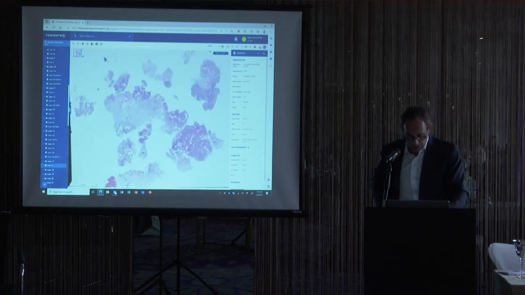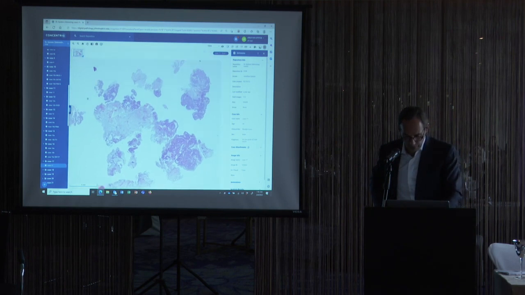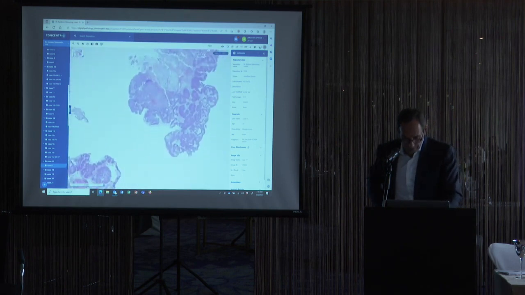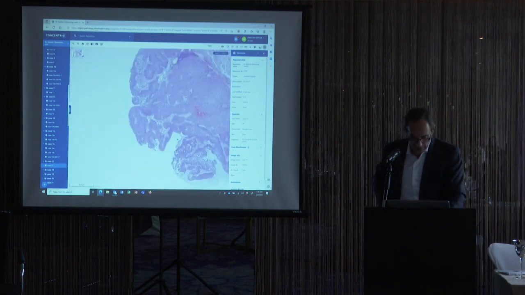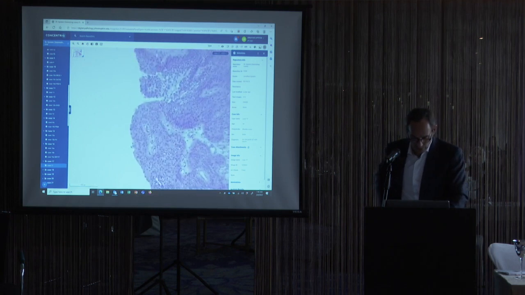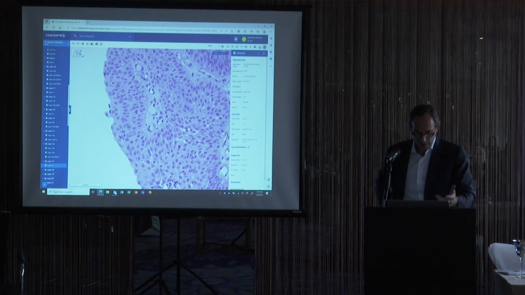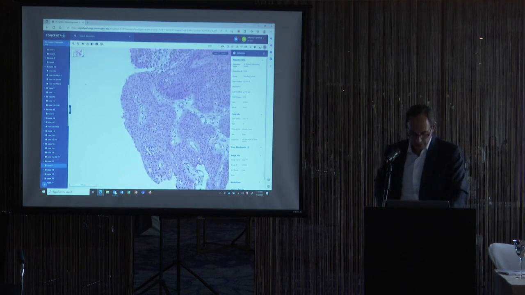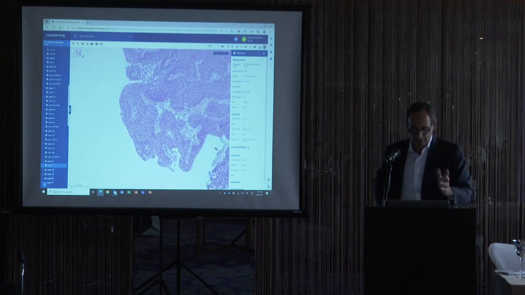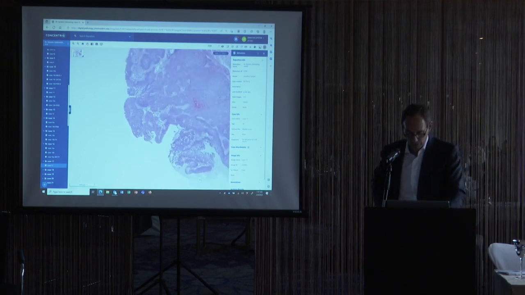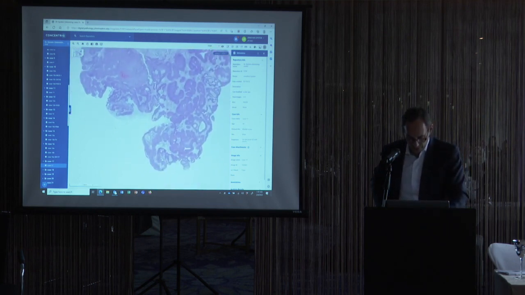So this is a bladder tumor, another bladder tumor. At low power, a lot of this tumor is papillary. It's low grade. The nuclei are relatively uniform. Not a lot of mitoses. Polarity is maintained. So I won't go into that much, but this is a low-grade, non-invasive papillary urothelial cancer. So most of it's low grade, not a problem.